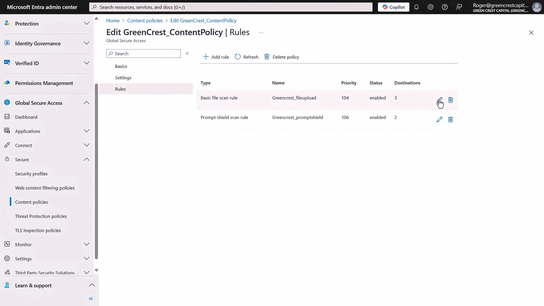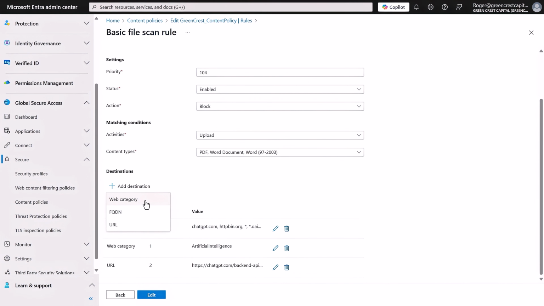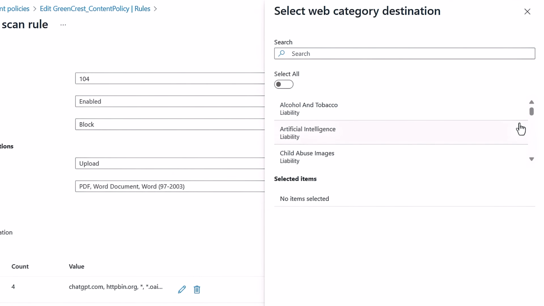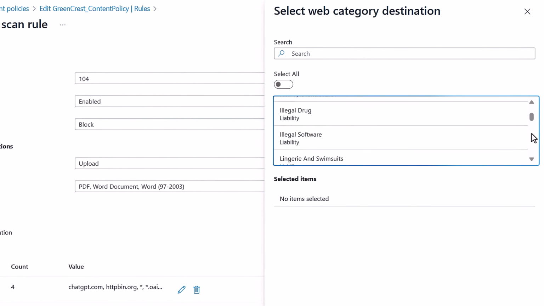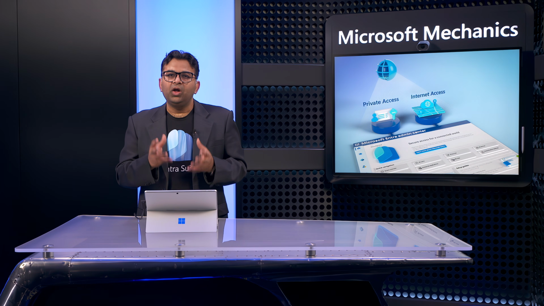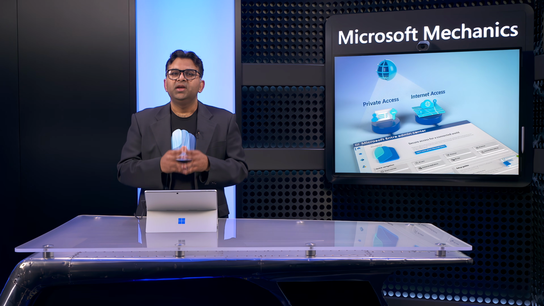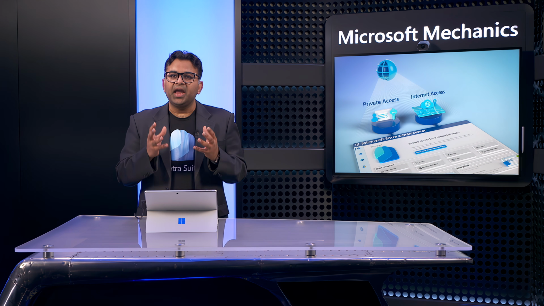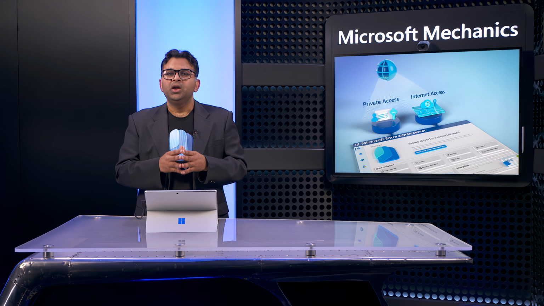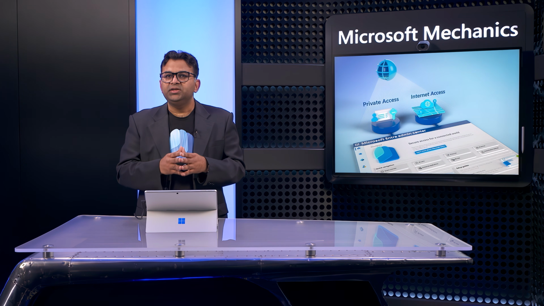In fact, if I switch over to the policy, you can see the full list here of all the web categories that can be prohibited for file upload using the rules you define. And it's not just about file traffic. We can also defend against prompt injection attacks where users try to bypass AI system guidelines. These protections work across any environment, including non-Microsoft clouds and on-premises apps, without requiring changes to your AI agents or applications.